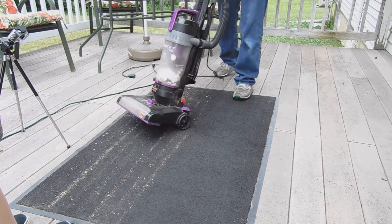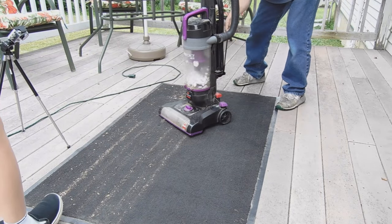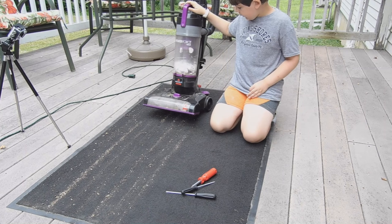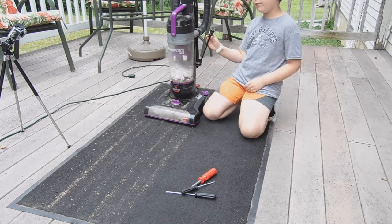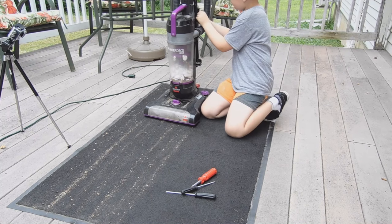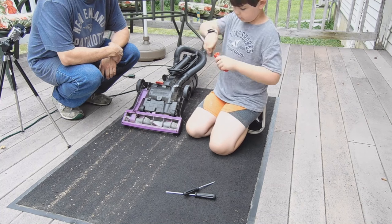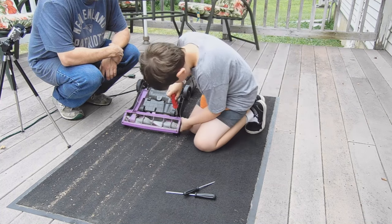So we're going to show you how to fix this purple Bissell, and then we'll vacuum it up again and we'll find out what's going on. Alright, so now we're going to open this one up and see. Always make sure your cord is unplugged before you do any maintenance on any vacuum cleaner. So, here we are, brush roller. So you're going to take a screwdriver to start unscrewing your screws.